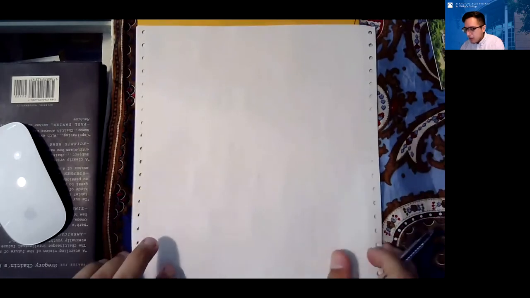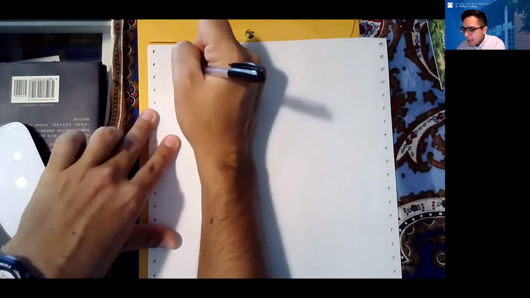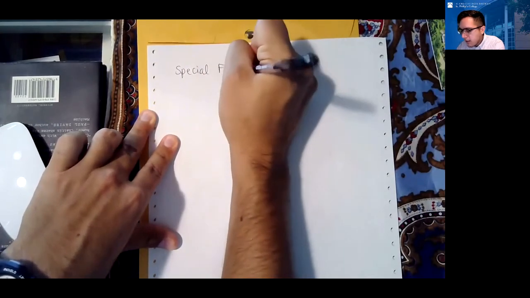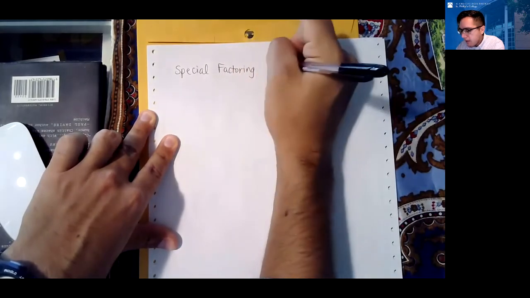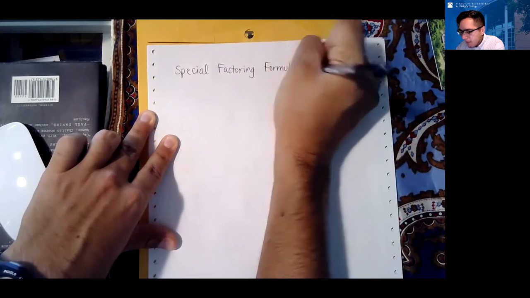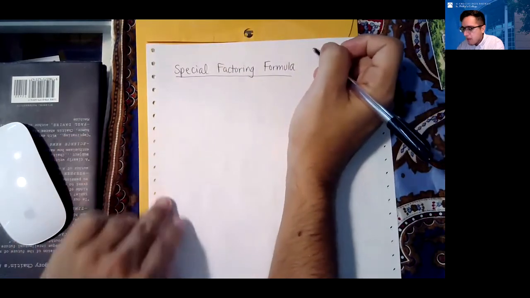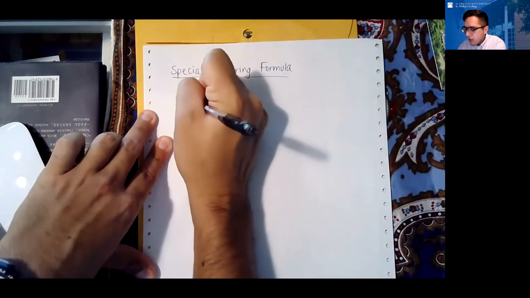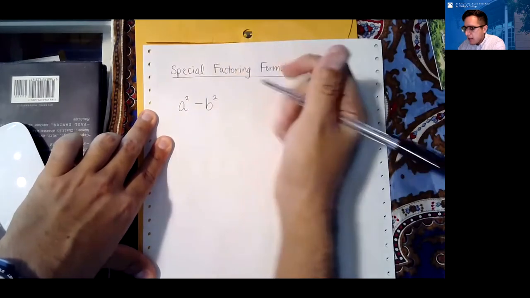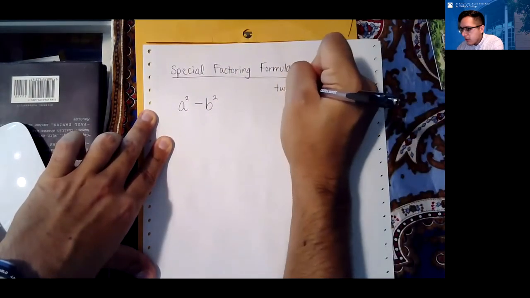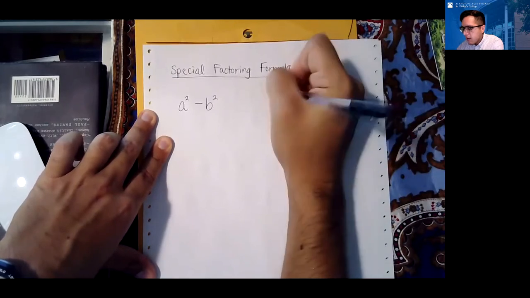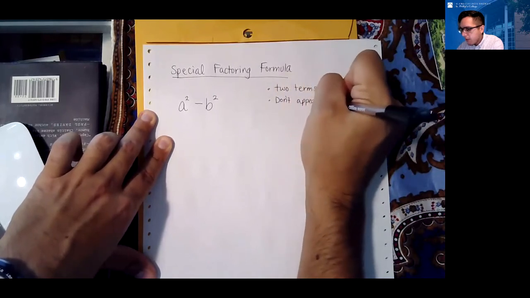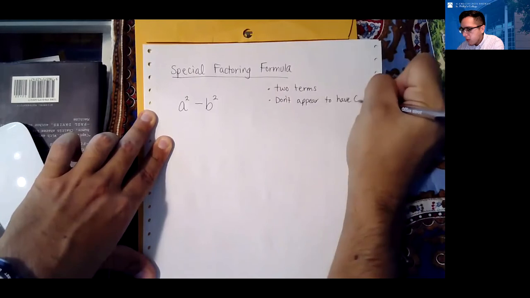But the last thing that we need to talk about here before I let you guys go is a special factorization technique. And really, it's a special factoring scenario. So if you have a polynomial where you have a squared minus b squared, you might say to yourself, well, this has two terms. They don't appear to have a GCF, or a greatest common factor, right?